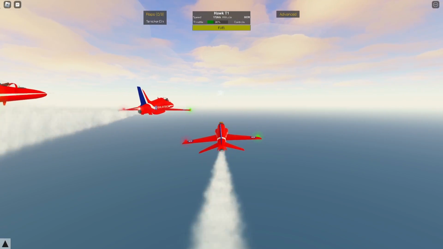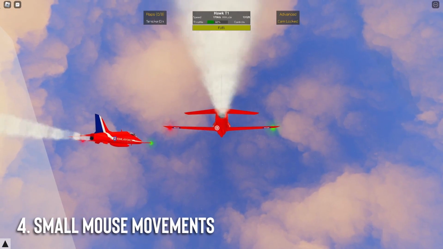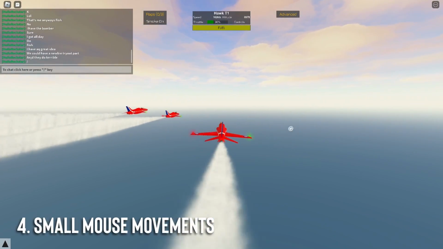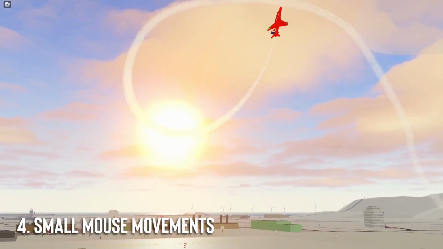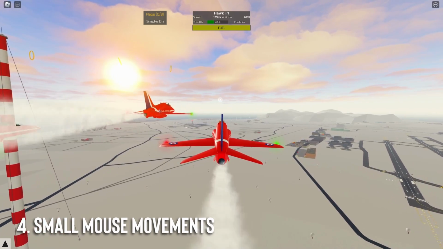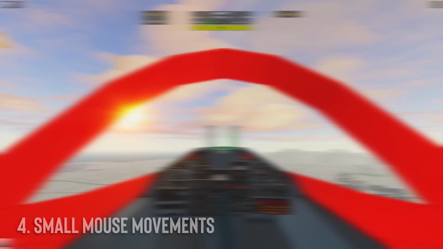4, small mouse movements. Another big thing I see in new trainees is the fact that they move about like crazy. Small movements will ensure you do not cause yourself to become unstable when flying and cause you to lose control and crash. Practicing small, fine movements will 100% help you increase your skill at formation flying.